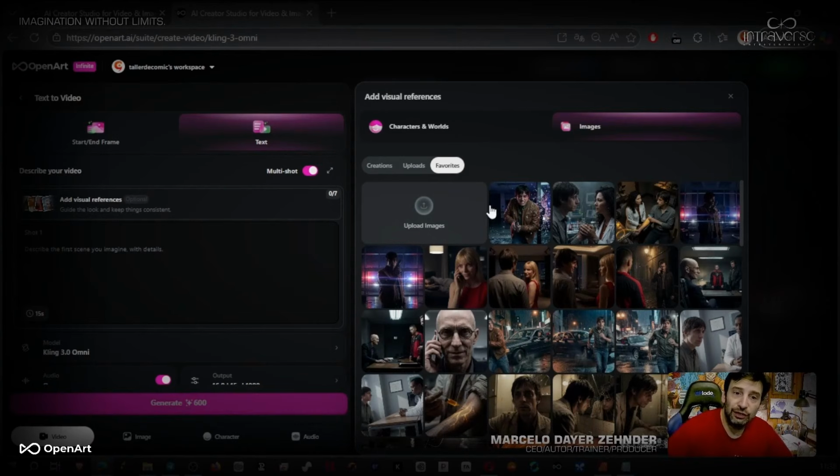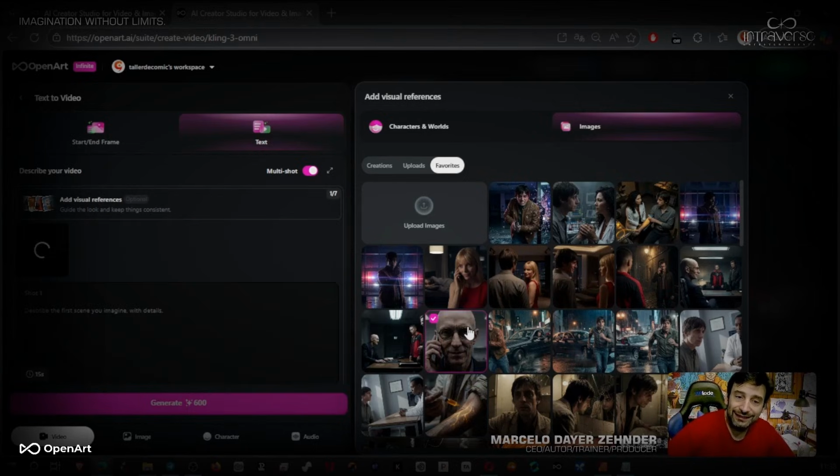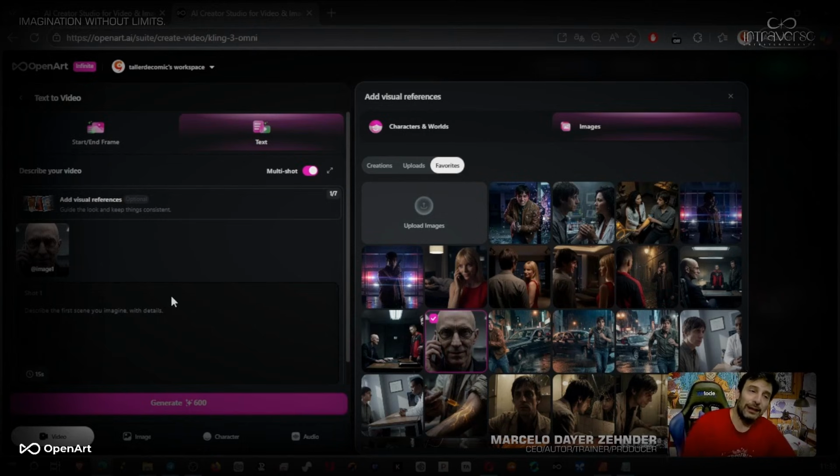I've already got everything. I'm going to choose an element. Let's say I want to pick this element. It's going to add it differently than it did before. It's going to add it in a box context that's very similar to what Kling had. These visual references can mix images, characters, backgrounds, and so on. And how does that work?